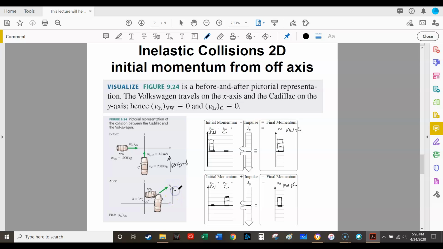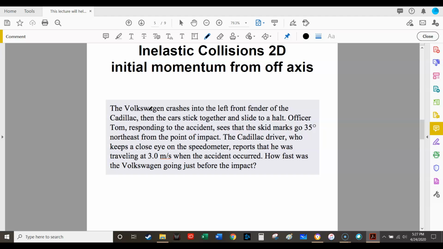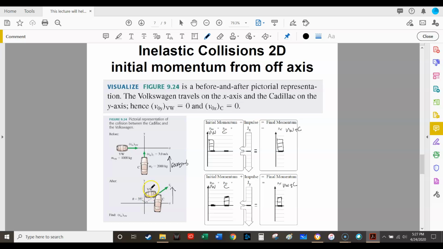After the impact, the momentum upwards is going to be the mass of this. I'm looking to see if there's a final velocity. No, there's not. So it's going to be the combined masses, right? Which is going to be 2,000 plus 3,000 kilograms times the final velocity sine of 35 degrees upwards. It's also going to have a momentum to the right of, again, 3,000 kilograms combined, final velocity cosine of 35 degrees to the right.